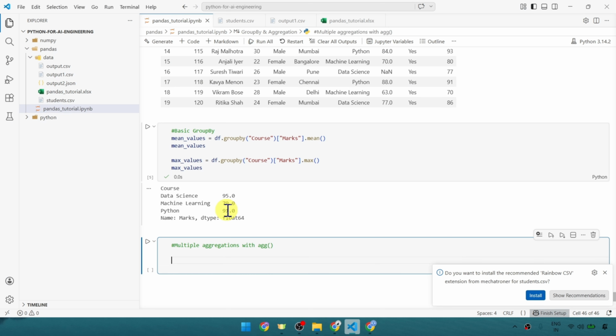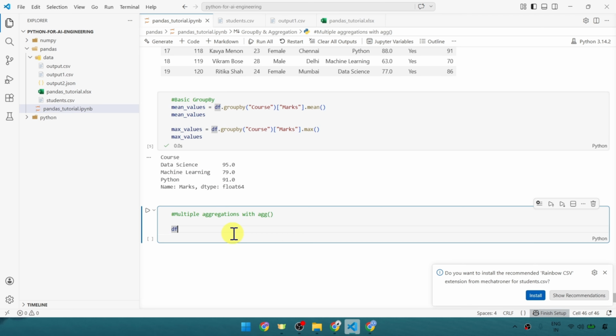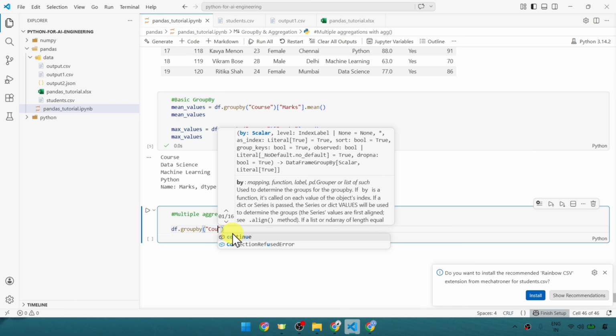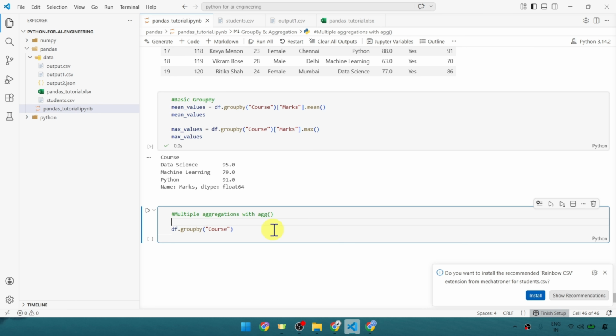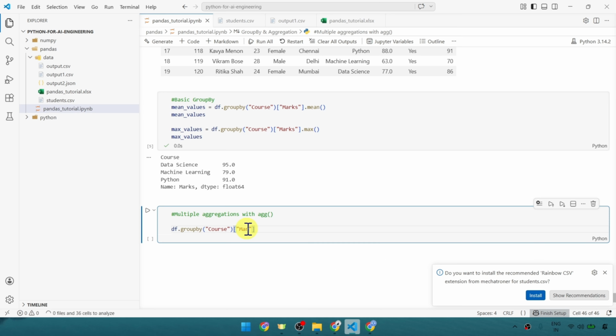Now hit enter. Now here first what we are going to do, we are going to do the group by first. So how to do the group by, that we have already seen. See, here we need to provide the data frame. We are using the same data frame which we have got here, and then we need to use this dot group by, and here we want to group by again based on the course. So opening and closing of round parenthesis, and then within the brackets you need to provide the column header name which is course. Now here for the marks we want to do these calculations. So here we need to provide opening and closing of square brackets, and then within the quotes we need to provide the marks column header name which is marks only.